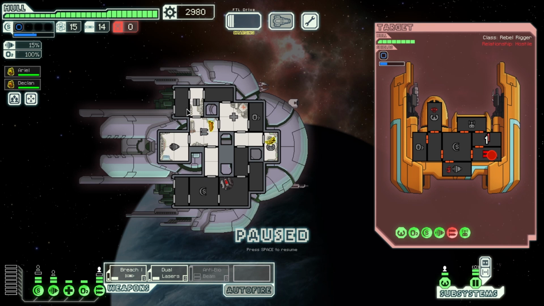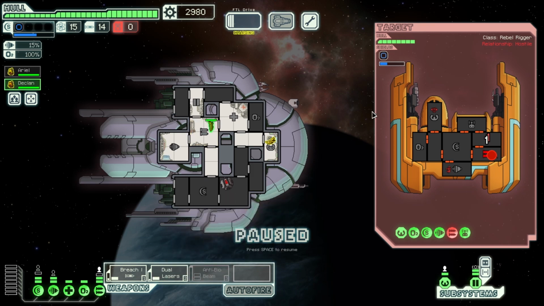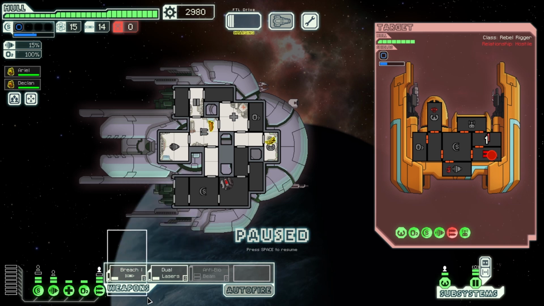Also, if you were to take damage in the weapons, 2 damage in the weapons from the heavy laser, say, then you want to keep the breach bomb online in preference to the dual lasers because it's faster. It only requires 1 evasion check to do damage, and it also causes a breach. So this is just better if you have to pick one.